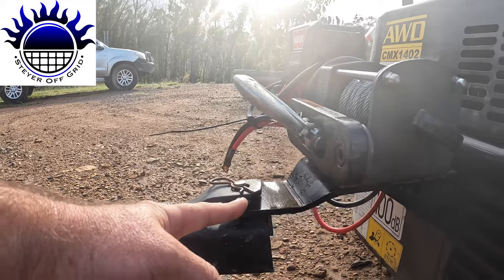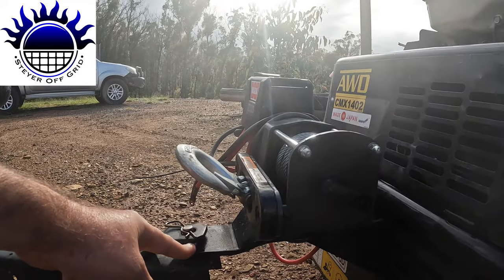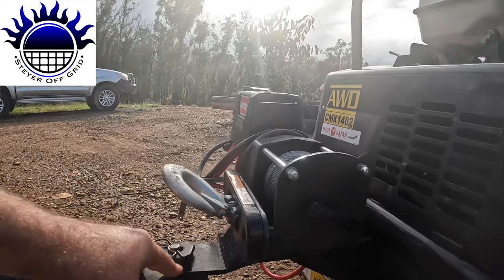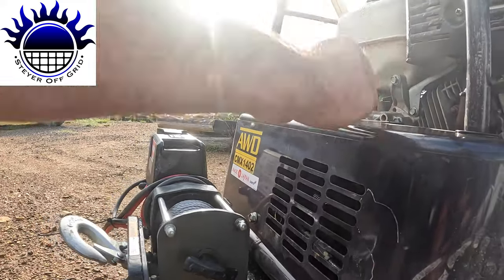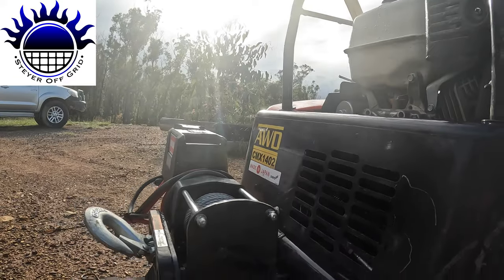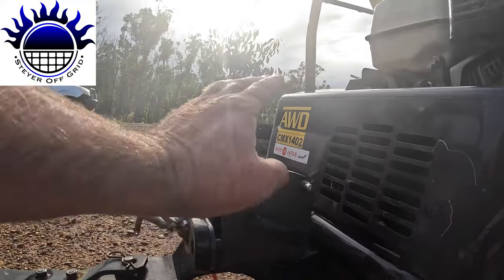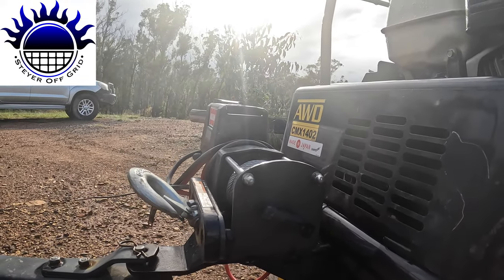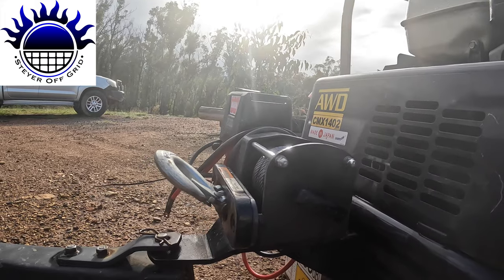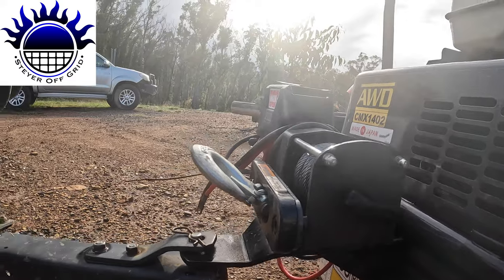I was going to try mounting the winch I bought up here, but I looked at it and thought, I don't know if that's the greatest place to be pulling from. I would have had to make a bracket, but you can get one. This setup was $550 with that bracket, whereas the other winch was $120 — but I guess that's just what happens when you get it from the manufacturer.